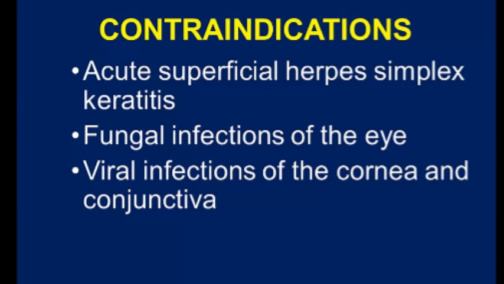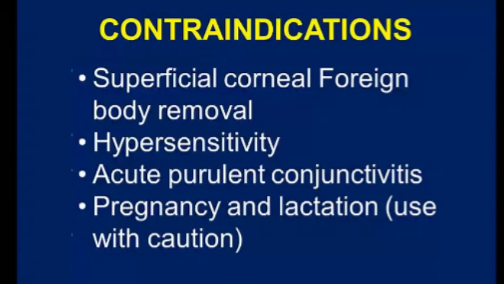Ocular tuberculosis is contraindicated. Superficial corneal foreign body removal, like I said before, is contraindicated. Any patient that is hypersensitive to steroids is contraindicated. Acute purulent conjunctivitis, which is a bacterial conjunctivitis, is contraindicated, like I said. In pregnancy and lactation, when using steroids, you need to use them with caution.